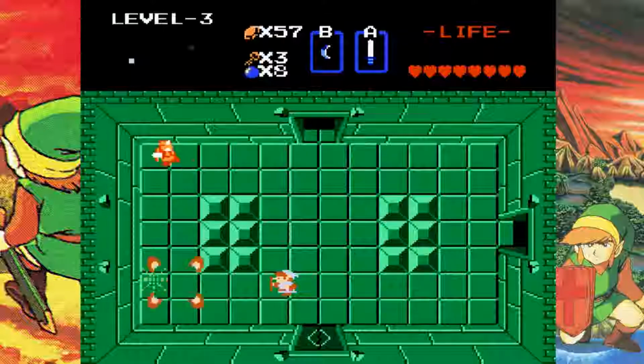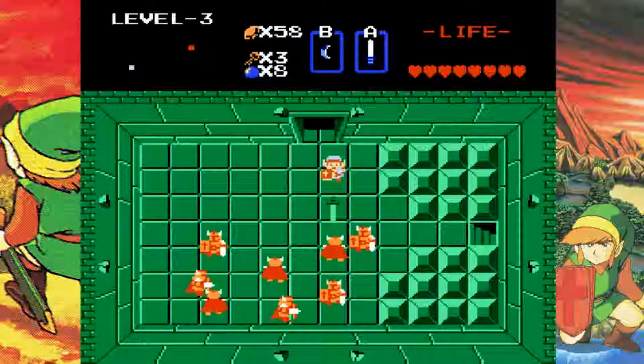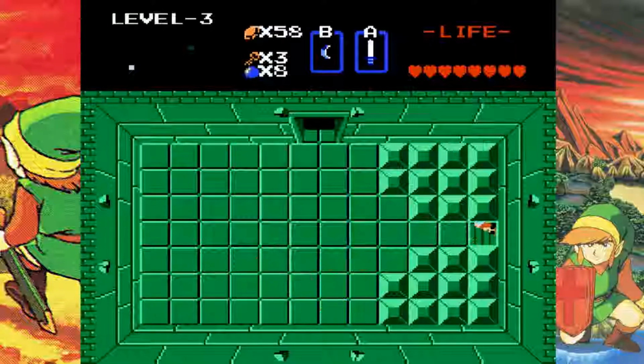He really doesn't like the fact that you were trying to shoot swords at him. There. Done. Alright. And now we are in a bad place, because I need a boat, and these guys are in my way.